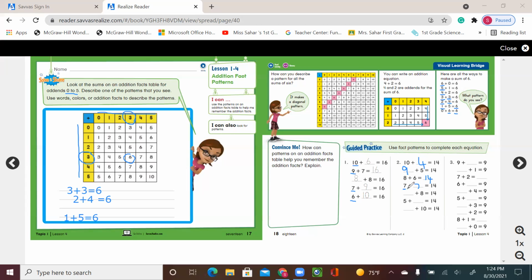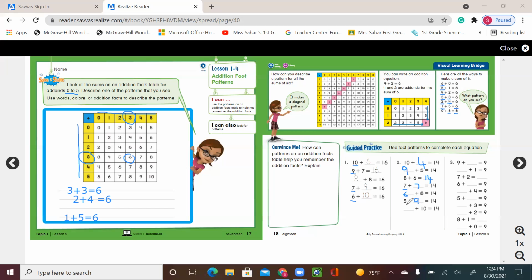Now my first 7 will give away a number to the second 7, so this would be 6. And then my second 7 is 8 now, so 6 plus 8 is 14. Now the 6 will lose a number to the second addend, so it becomes 5, and my second addend is 9.